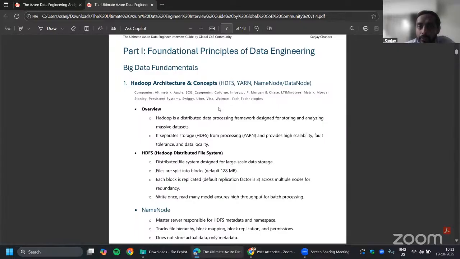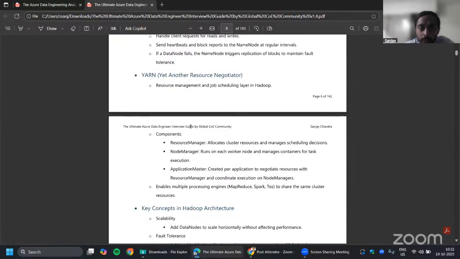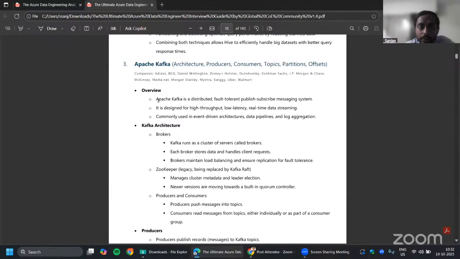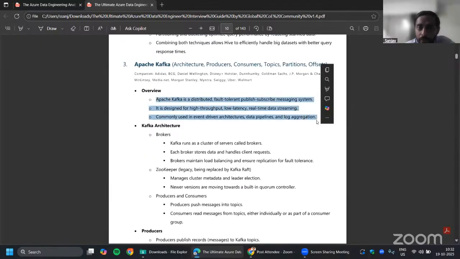Here I made sure that everything is to the point, because in interviews a lot of panels expect you to give exact wording. They don't want to hear a story or the complete explanation. They just want you to first focus on the basics, then go step by step, one question after the other. For any topic, I started with an overview. When you go for an interview, you just talk about the overview. That's it. If they ask further questions, then you go into the details.